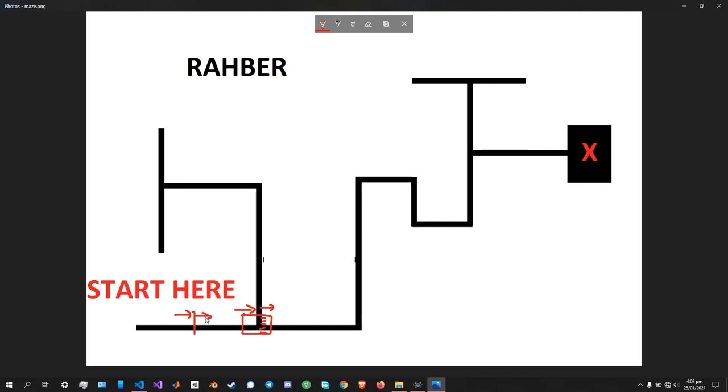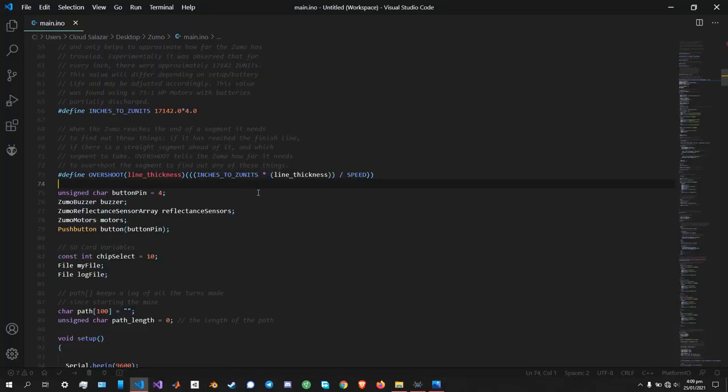Because common sense says that if there is a line ahead and we know its thickness, then after a particular time, say a split second or half a second, we should be off the line. The sensor should get off the line. It should not be on the line still after a particular amount of time. But if the sensor still detects a line, then of course we can conclude that there is something wrong, because there's a line after a particular distance, right? So if there is still a line, then we can rest assured that it is false.